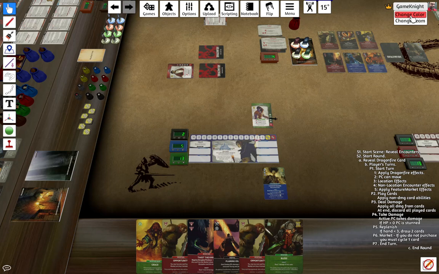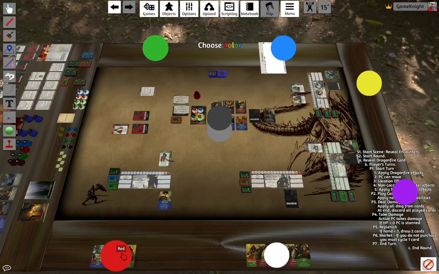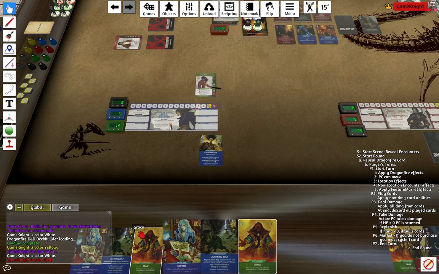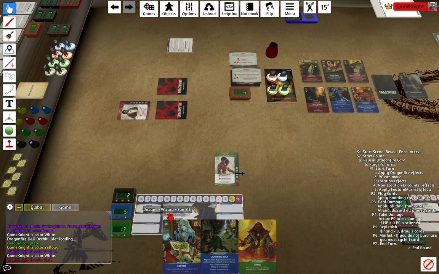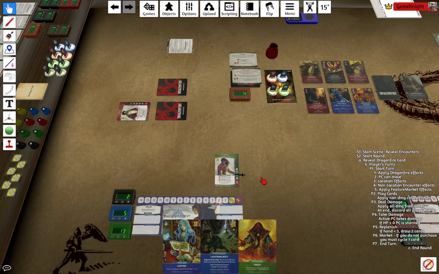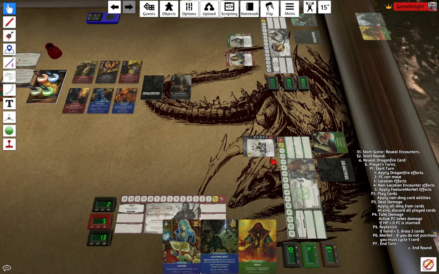Okay, so let's end the turn, and we're going to go over to the red player, which is the wizard. Okay, Wizzy, let's have a look and see. You've got lightning bolt, and that'll clear 2 levels on the same encounter.